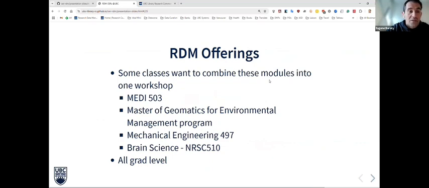I talked about Mosaic. So in some cases, researchers and profs want to take those modules and offer them in an extended way. For instance, a researcher in medicine might ask me, can you come and talk to us about research data management? I have an hour or an hour and a half. Can you fill this space with the information? And I can take all those workshops, 5, 6, 7 workshops, and package them in different ways, because they're in GitHub, which means I can use any pieces of that content and remix them in any way.